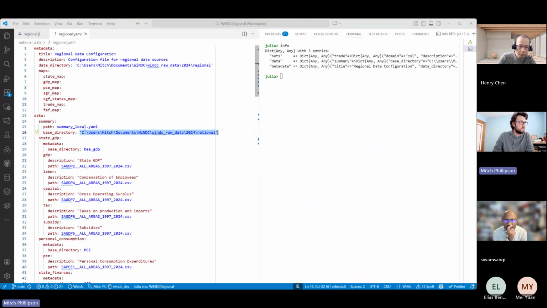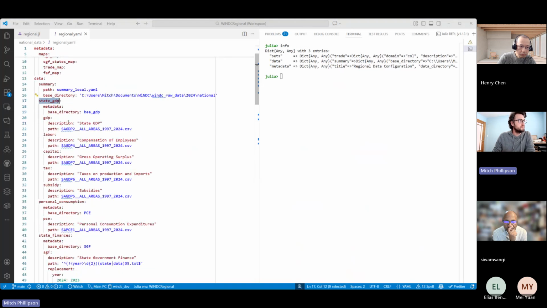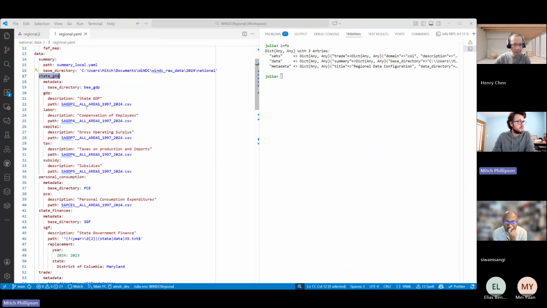Inside of this file, there's a thing called summary local.yaml, and it'll assemble all of the data from there and make the summary level. And then for each of the disaggregation type files, like state GDP data and PCE data, I'm telling it exactly what the file is called and whether it lives in a separate directory, because of the way that it's structured.